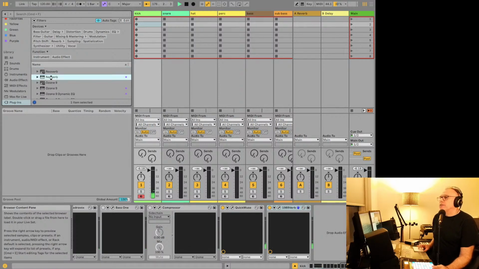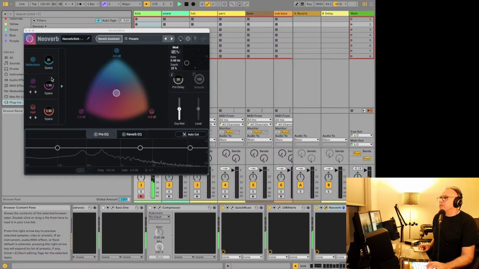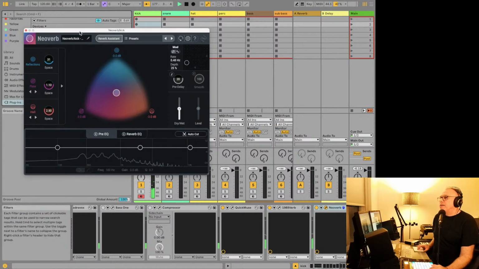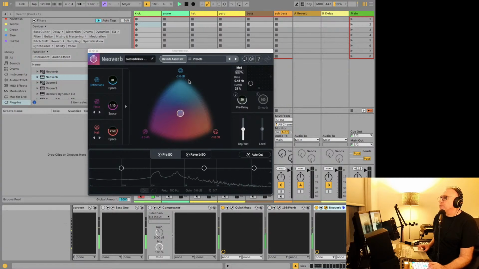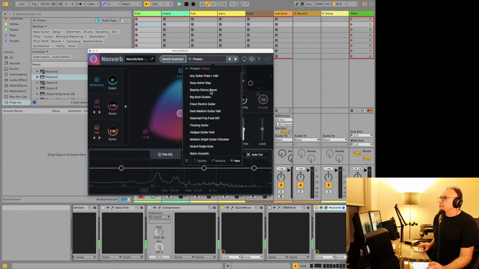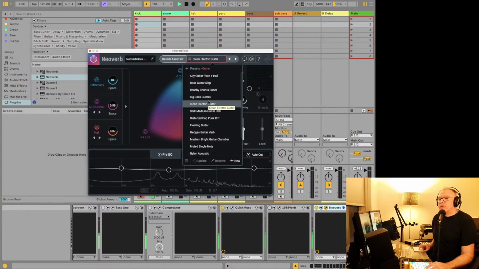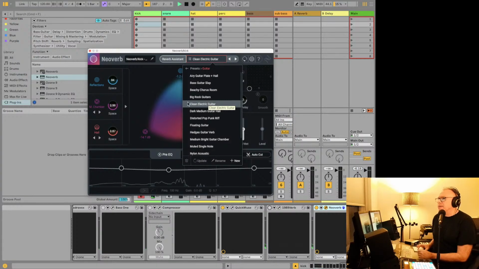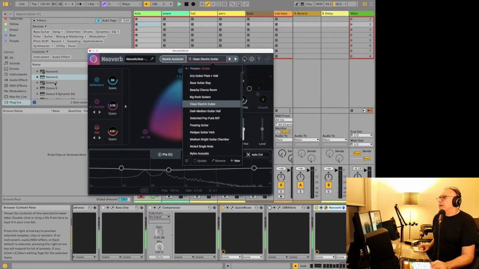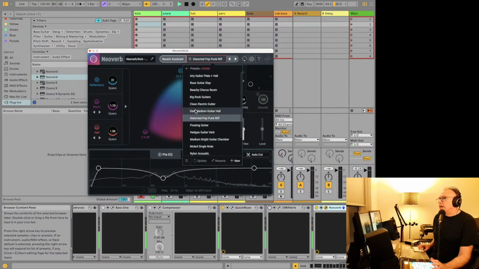But okay, the iZotope. Oh, I actually didn't realize I had Neoverb. I saw this one the other day, and I thought of buying it. Oh, I have this. That's very interesting. So I'm going to take this one out. Oh, yeah, I really didn't remember buying this one. I think I got it in some bundle that I bought, and yeah, I think I remember when I bought this, but I didn't know. I've forgotten I had that. Anyways, it's a reverb.